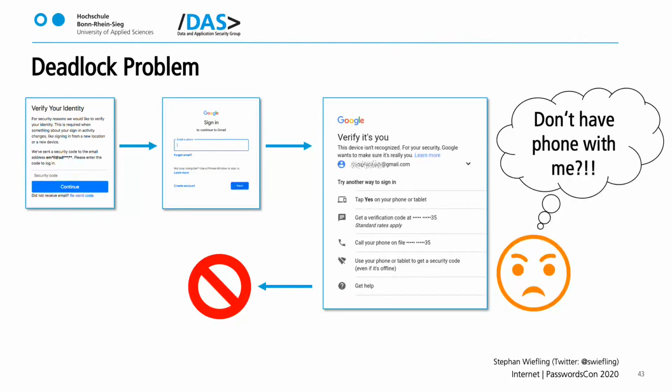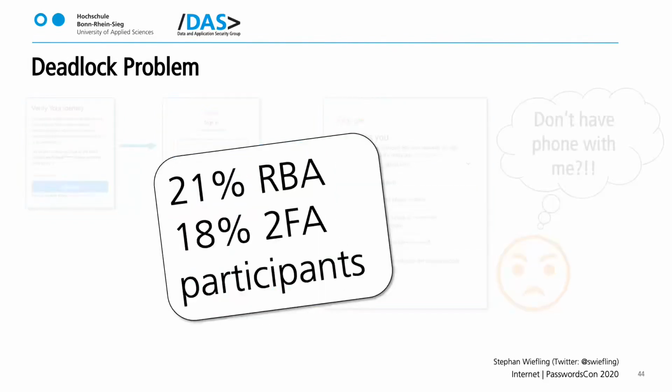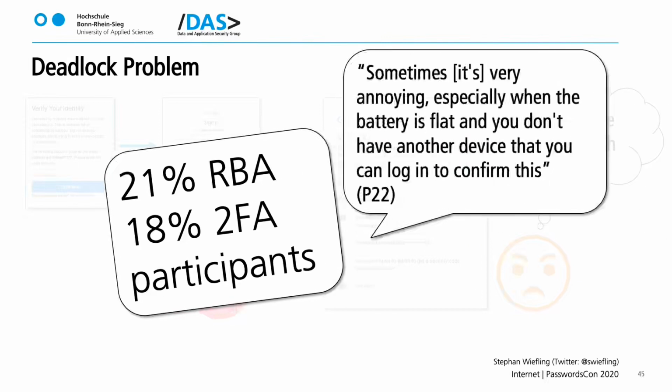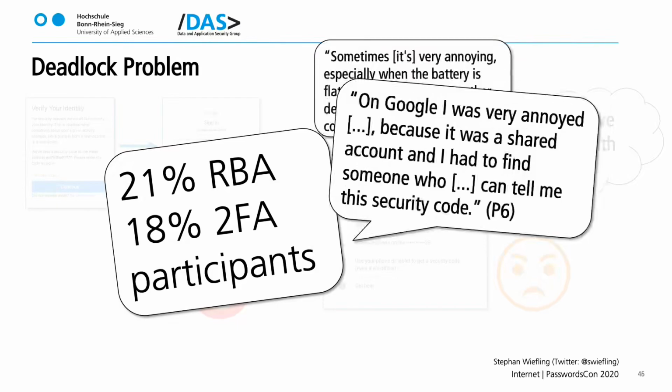And the problem here is that one-fifth of our participants really had this problem and didn't have their device in this special room. So we really need to tackle that. They also had negative experiences where it really happened in the past, especially when the battery is flat and you couldn't have another device to confirm it.